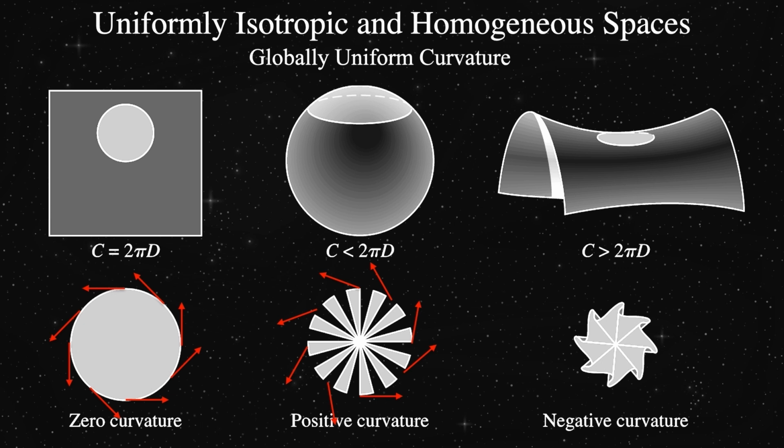If we follow the red arrow around the circle starting from the bottom, we see that it doesn't fully rotate compared to the flat space circle. However, it still did execute a circular path in the two-dimensional positively curved space. The area of such a circle is larger than a flat space circle, but its circumference is smaller. This should be familiar to you when you look at global maps of the Earth.